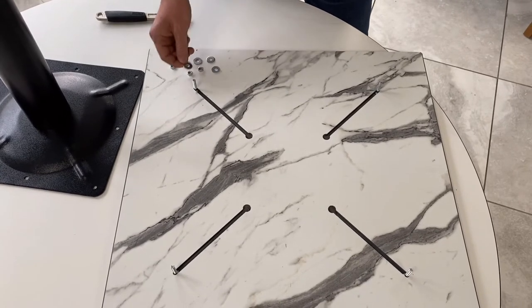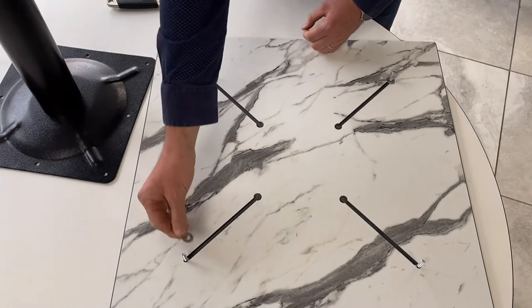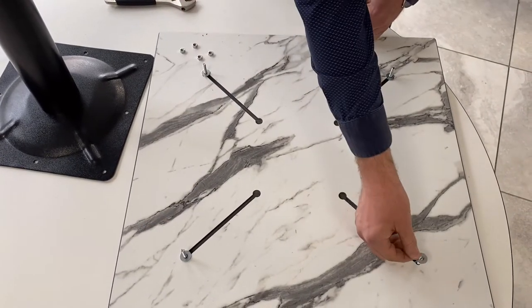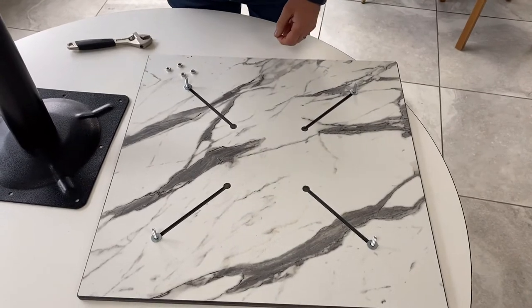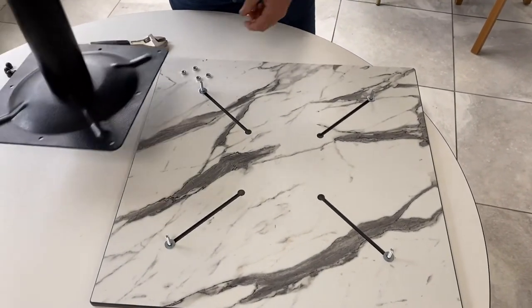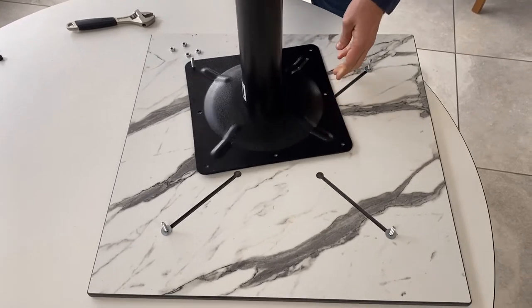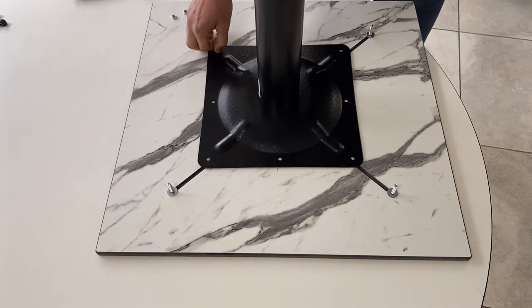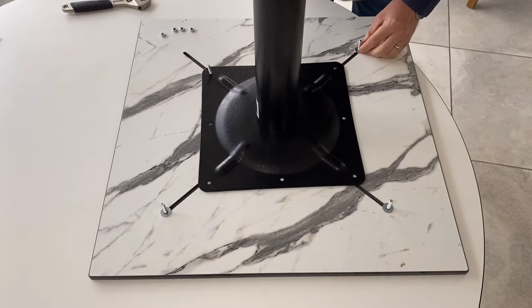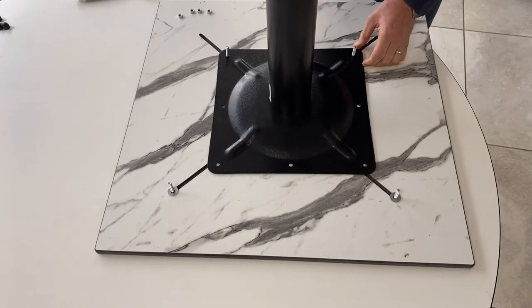The next step is to drop the washers onto the bolts. The next bit is easier if you've got two people, but it's fine if it's just one. Pop one of the bolts through the spider there, push it into roughly center, and then proceed to work the other ones in as well.